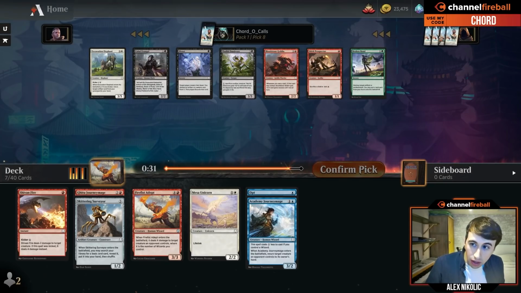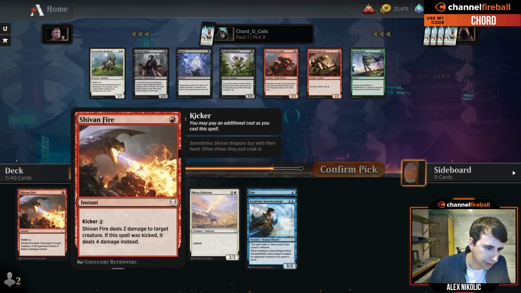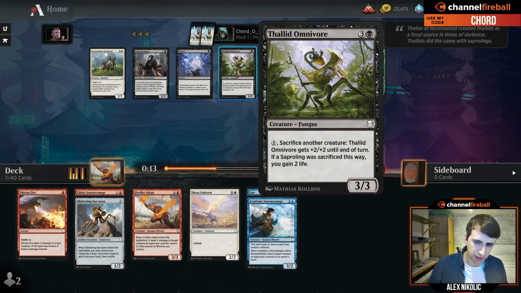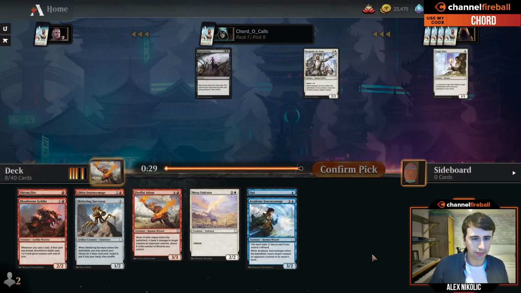All right, so now we get to this pack. There's a Bloodstone Goblin, which is totally fine. It's pretty good with the Shivan Fire. It's good with anything that doesn't have an additional actual mana cost to kick. Like, sometimes there's kicker of sacrifice a creature or something like that. So I'll take this here. Not a fantastic card. Thallid Omnivore is the best card in this pack. It goes in the green-black Thallid deck, which is pretty good. But, yeah, we'll just take this here to go with our red cards.